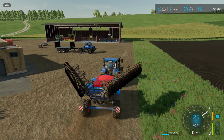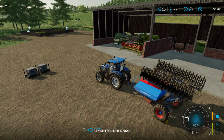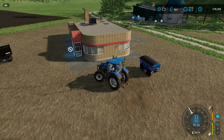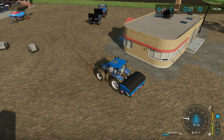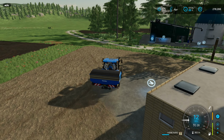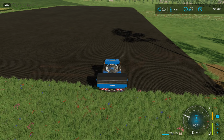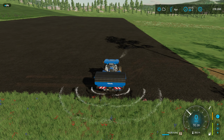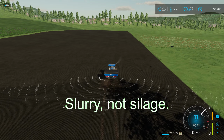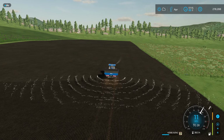Well, we have had a very productive April. We made a lot of changes in our equipment. We've got some extra land now that we're going to be producing even more sorghum than we were before. I think our next goal is going to be to buy another plot of land to increase our grass production so that we can get some cows. If we can increase our grass production so that we can feed cows and feed the BGA, we're going to be in very, very good shape, because we can also feed the BGA silage and increase our income even more. But that is for a future episode.